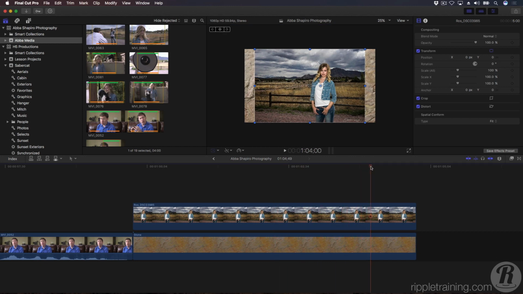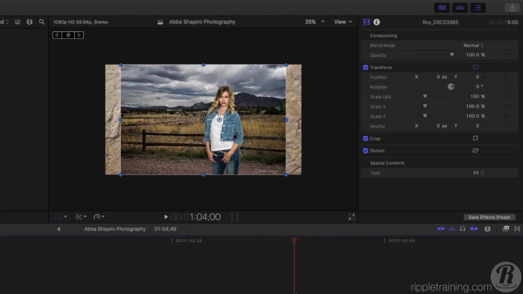A technique often used by animators is to set the ending keyframe first because the value at the current playhead position is already correct. If you look at the X and Y position values in the inspector, both read 0, which indicates the image is at the default center position. To set a keyframe for this value, click the keyframe button in the upper left of the viewer. When a keyframe has been set for a property or group of properties, you'll see gray diamonds next to those properties in the inspector. If you move your pointer back over any keyframe, a minus appears inside the diamond, indicating you can delete it.